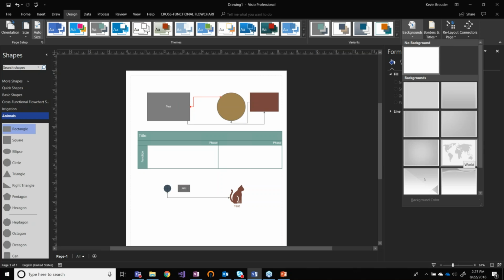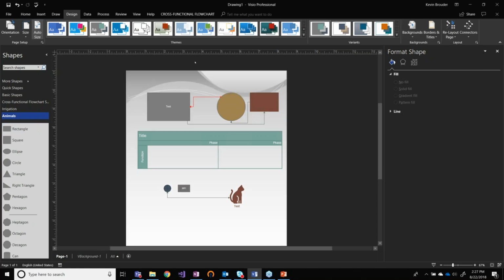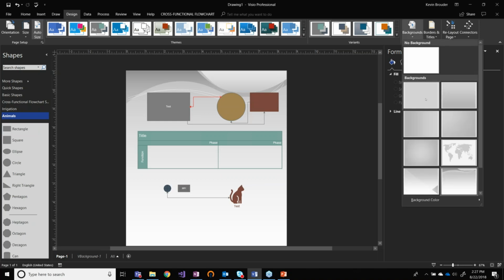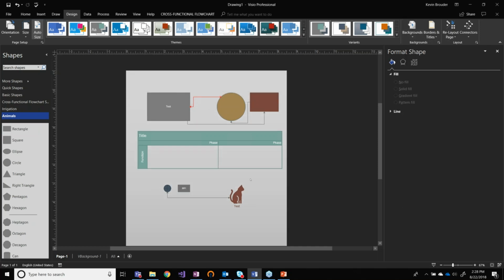There's also like a little globe background and some basic styles you can apply. So if you select one of those, it'll give your diagram a background. Once again, with the backgrounds, I would recommend a simpler background for most of the time. So you can do like just a solid gray. You can do maybe a vertical gradient, something just to give it a little bit of depth. So it's got just a little bit of background. It'll make your document look a little bit nicer if it is meant to stand on its own.